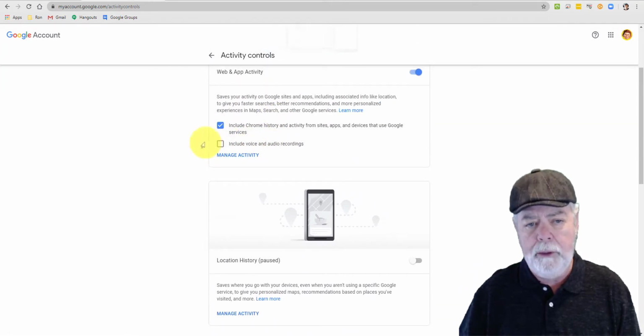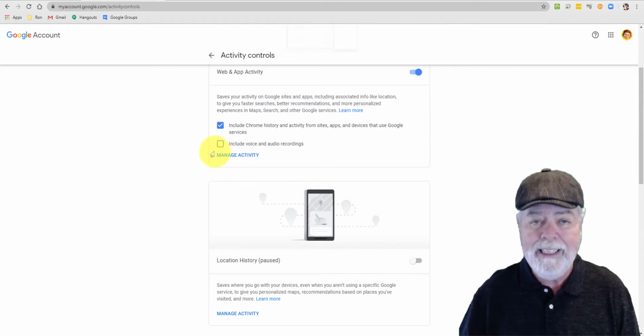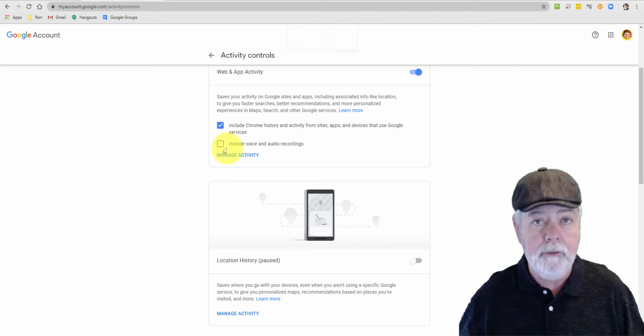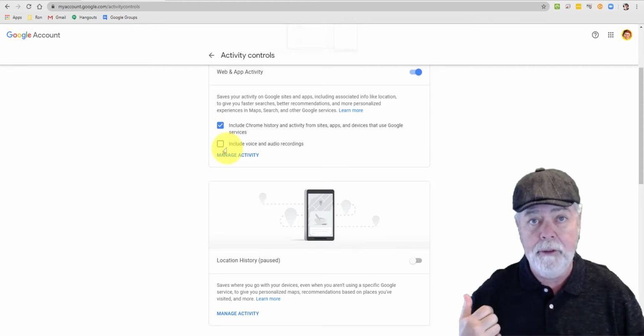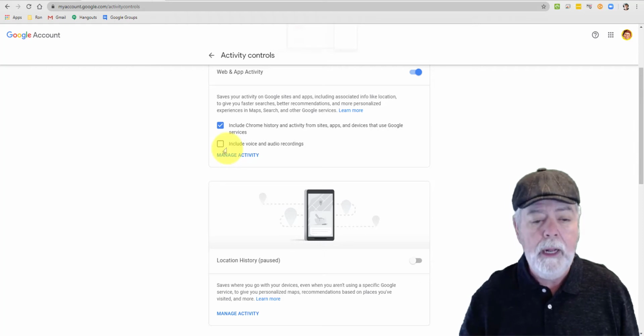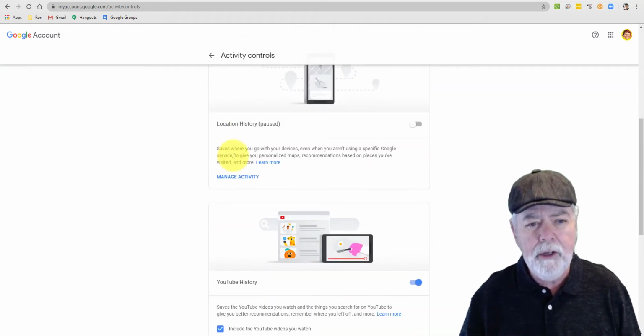Voice and audio recordings. I actually have that on mine. I'm figuring it helps them to be able to translate things, and it's really pretty good. There is a way that you can look at your voicemails and it'll automatically transcribe it to text, so you don't have to go check your mails all the time. You can just read them if you want to. I prefer that, but anyway. And it's very, very accurate.